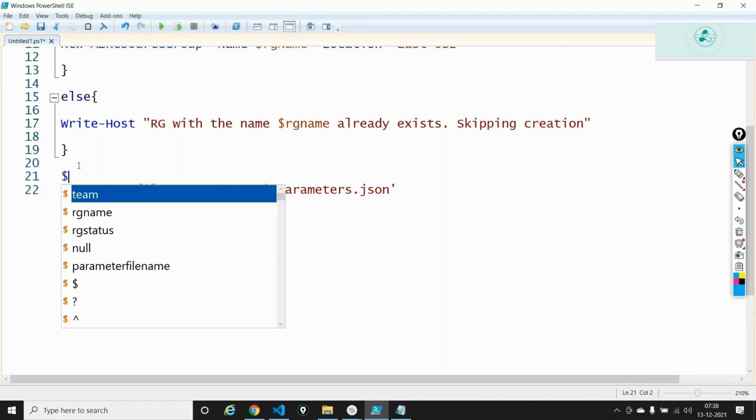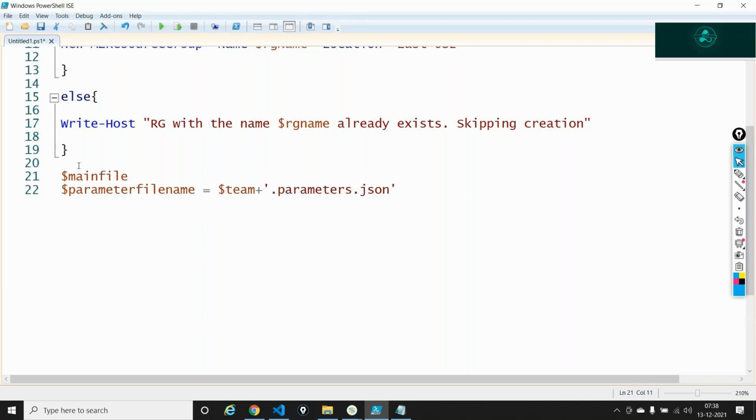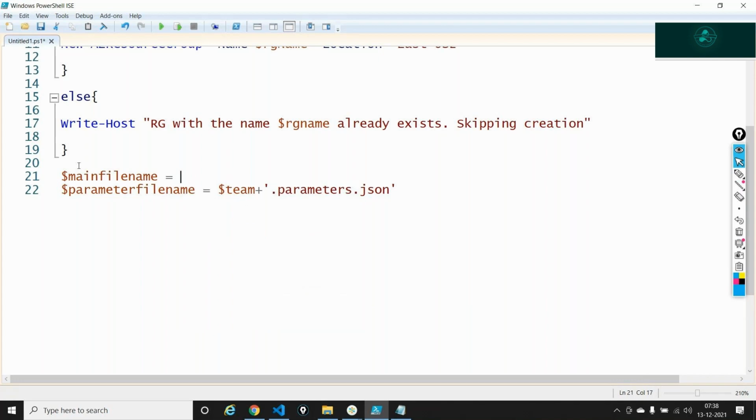The name of the main file is always constant. I'll say $mainFileName is equal to, well, let's see what is the name of the file. It's storage-arm.json. This is the name of my main file. This is always constant. This doesn't change, but the parameter file needs to change each and every time depending upon what the user is inputting.